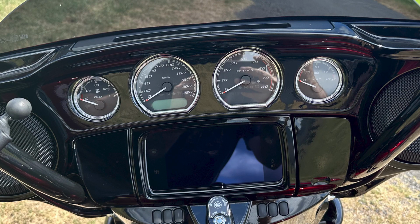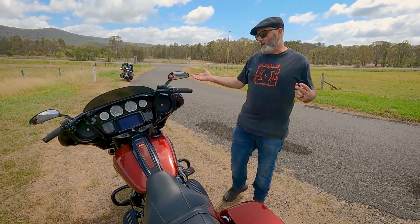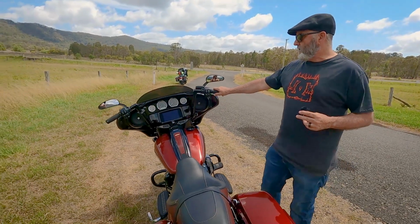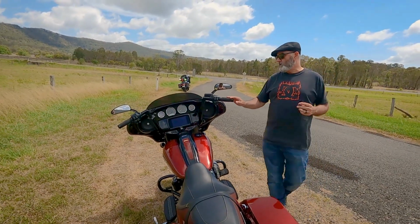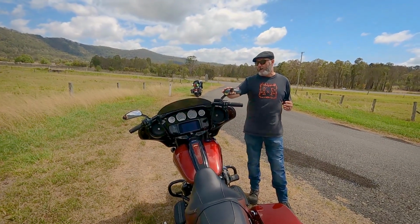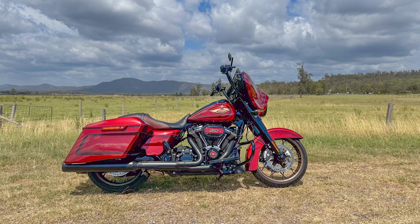Whenever you put custom bars on Street Glides, of course, you have to do away with the stock Street Glide mirrors, which I love, and Rochelle's got them on hers. I love the stock mirrors, but that's what you have to do, right? So I've got a much higher riding position now than I had on my 2020 Street Glide Special, and I kept the same mirrors, though. I love these sleek mirrors. I don't really like them being up that high and sitting up above the fairing, but what do you do? It's a safety thing.